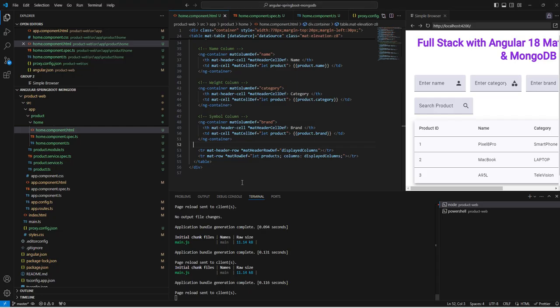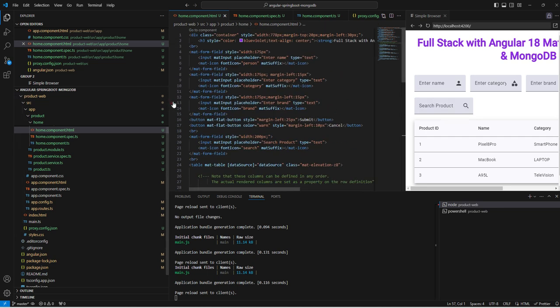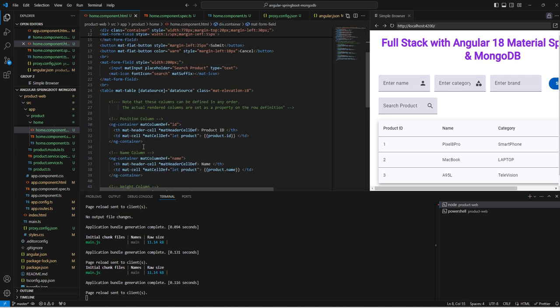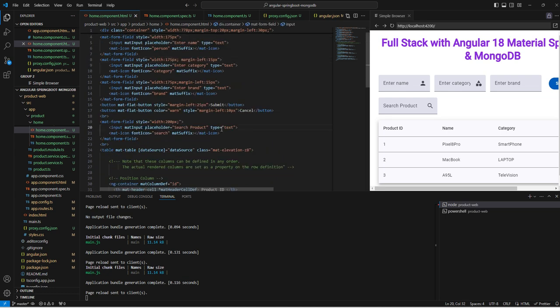Now let us go back to our code, and here this is our input. So this is our input, right? So search product. Now here we can add one filter, and here we can add one input method.